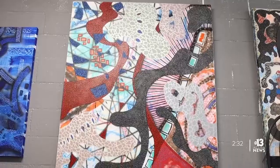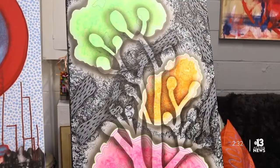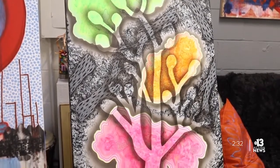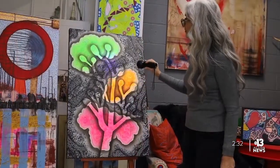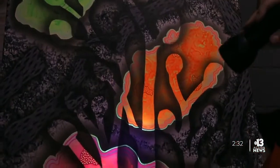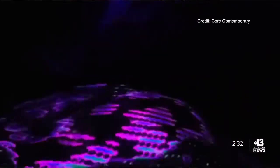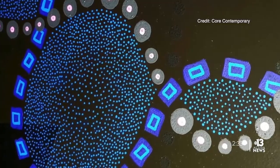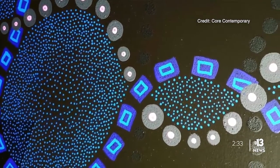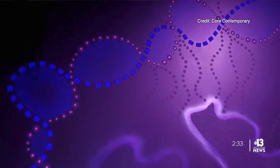"A lot of biological-type shapes and repetition and things alluding to vibration — I actually feel and see vibrations in addition to hearing vibrations, and so a lot of that informs what I create." One of the challenges was lighting. "I tried new elements to see how they would reflect and bounce light in almost near darkness, because I wanted things to really support the projection mapping, but also have the projection mapping be interactive with what I had painted in two dimensions on the wall. This was very unique, and I absolutely loved the process."